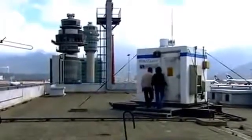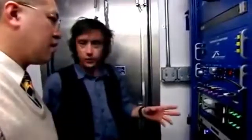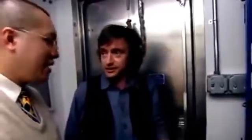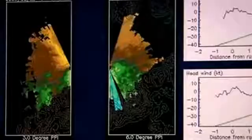I'm taking a look inside with airport meteorologist Mr. Chan. Wow, sort of electric shed. What's this do then? It's measuring winds, detecting wind shear over the airport. It detects particles too small to be found using Doppler radar. And is it doing that all the time? Is it doing it sometimes? Yeah, it's measuring continuously and detecting wind shear continuously over the airport. So even now, as we're inside it, it's still keeping an eye on everything? Yeah. In fact, LiDAR is so accurate it can provide precise wind speeds up to 10 kilometers away.